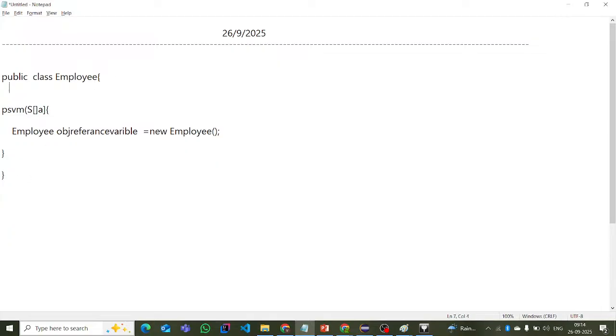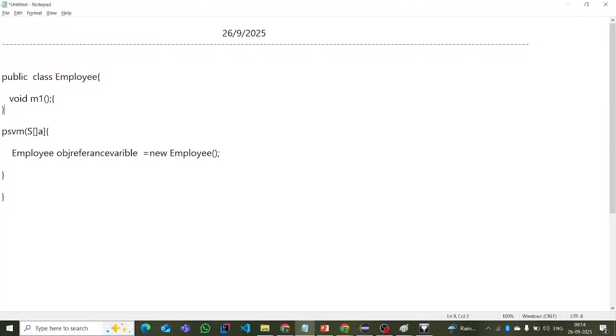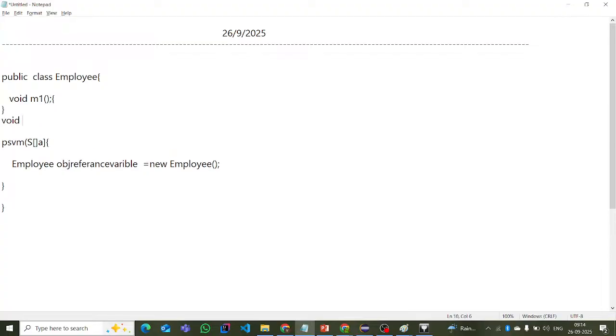Now what they will do in real time: suppose in this class they have some members. Let me write members, nothing but variables and methods. Let me write one method, void m1. This method has a body, again void m2, it has some body.